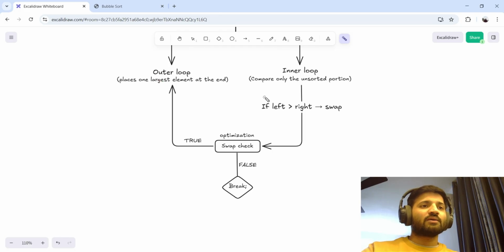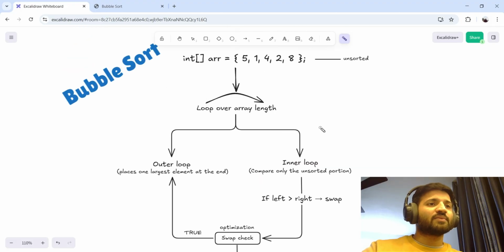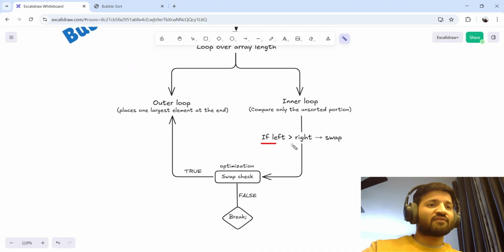So let me explain to you again. We're going to have two loops, outer and inner. The inner loop is doing a swap. Swap check is a different thing. It's going to be swapping two elements based on this logic: if left is greater than right, it's going to do the swap.